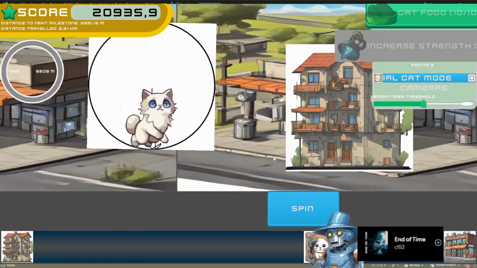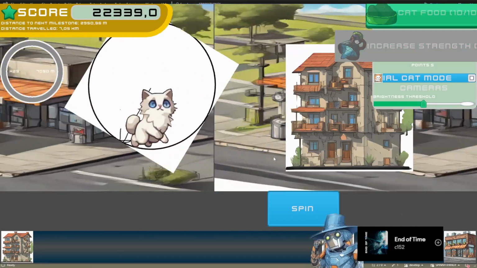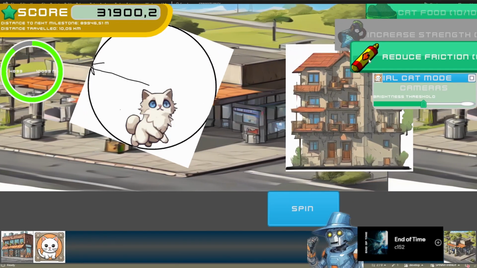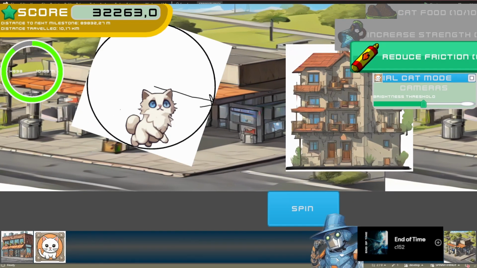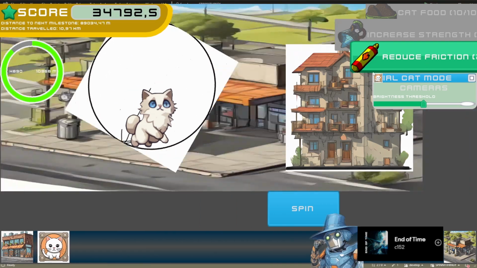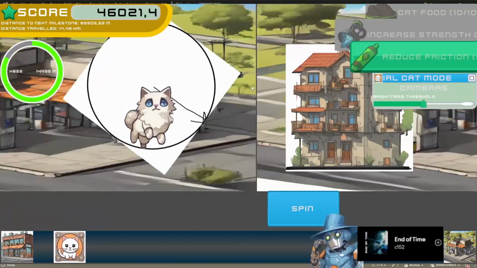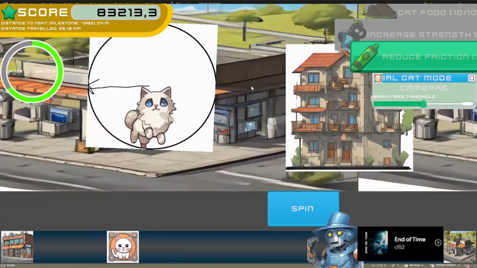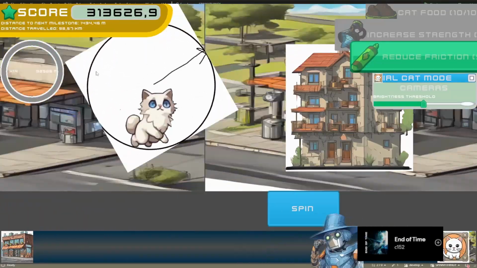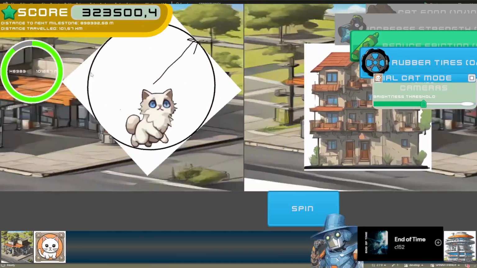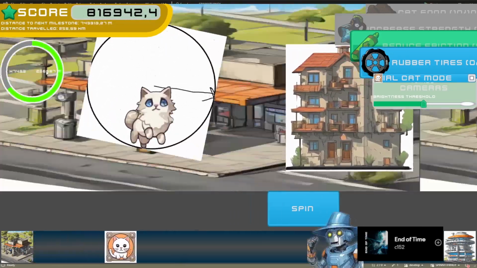Spin, spin, spin. This upgrade. Oh, look, new icon. Yeah. Reduce friction. Continue. And okay, it did not bug out. Look at the speeds it's going. Yeah, it kind of works. I think it's just local scale maybe.